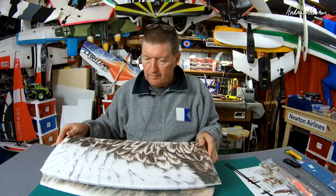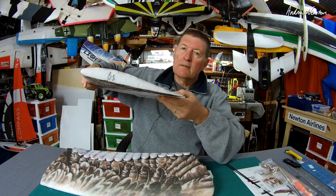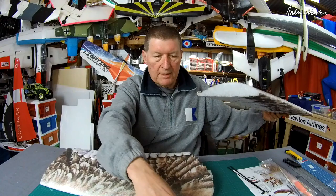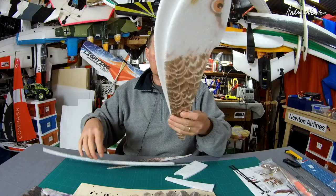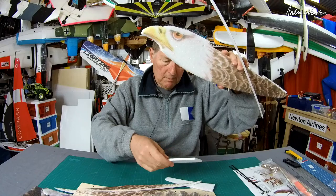Here's the wing, and it has ailerons already hinged there. Nice airfoil, proper airfoil. Space for the servos there. Got a bevel cut on that edge there too, so I'm guessing that will glue up on there somehow. And we have the pieces to make up the fuselage here with a nice eagle head. Bottom, I think they're leading edges for the wings, maybe. We'll find out when we put it together.